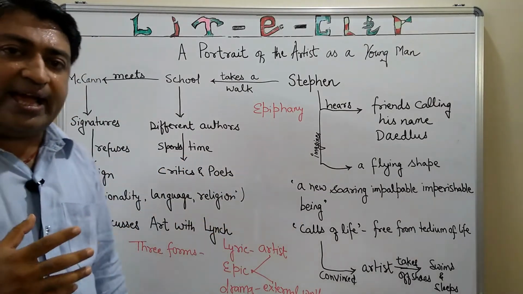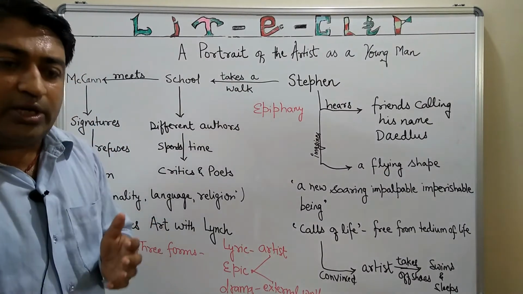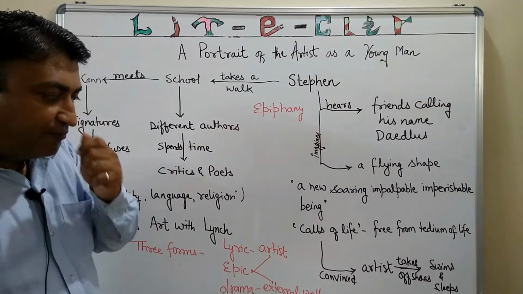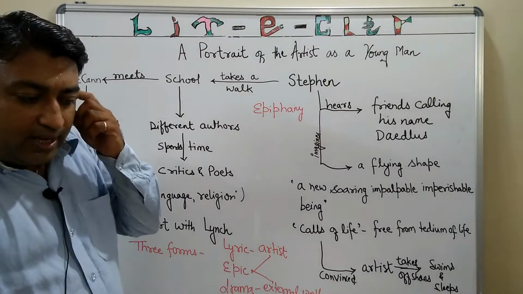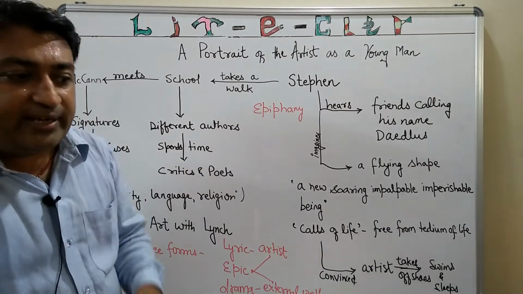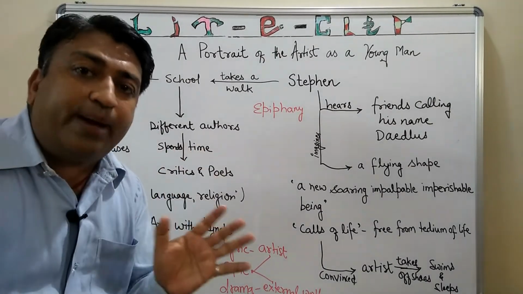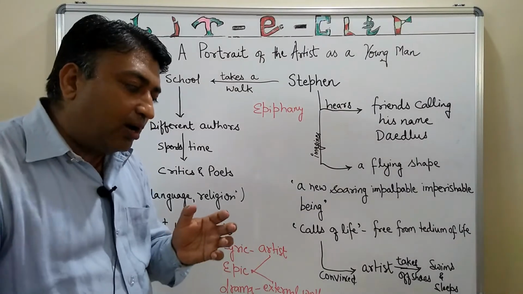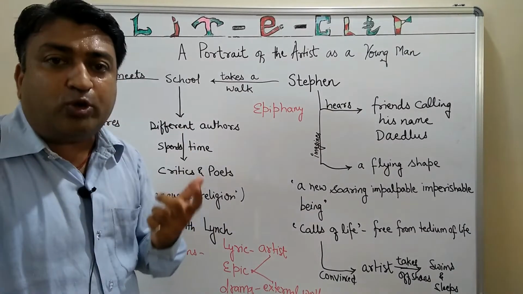And then he has a discussion with Lynch, his friend, on the utility of art, on the definition of art, and he says that bad art basically is not static, it is quite dynamic, it creates passions, that is bad art. On the other hand, good art inspires you, it creates emotions in you.